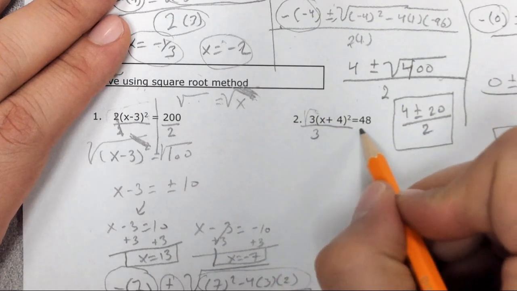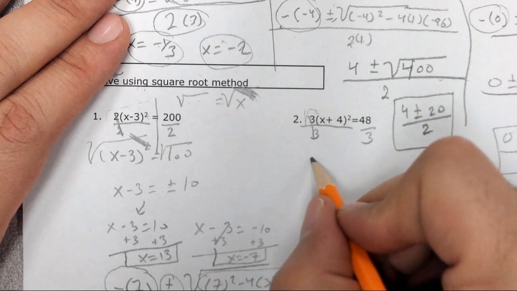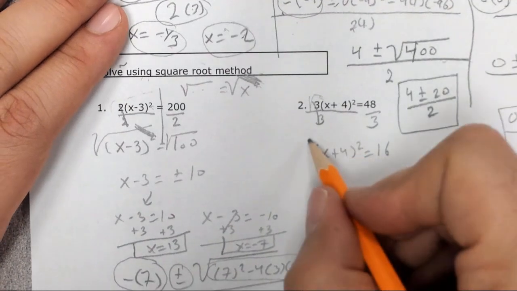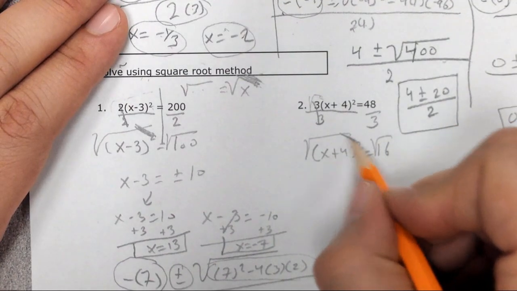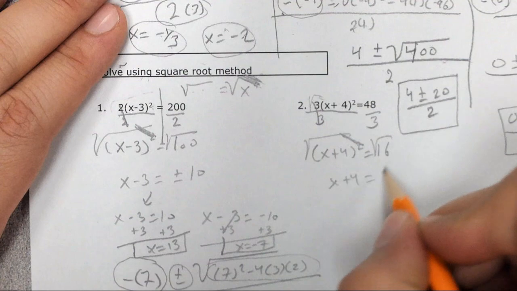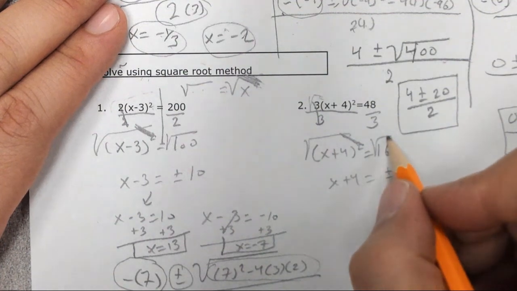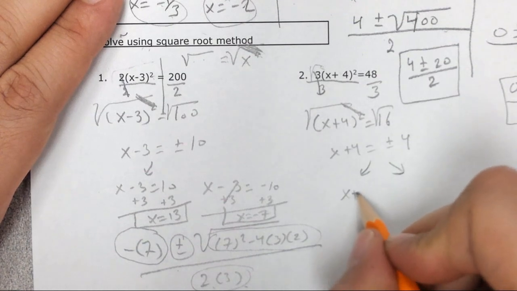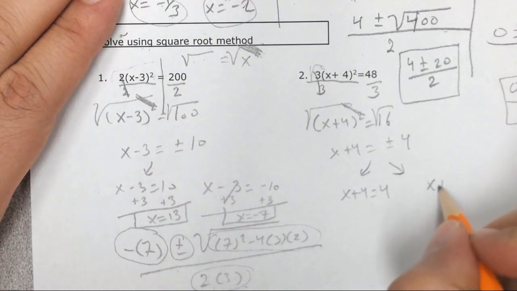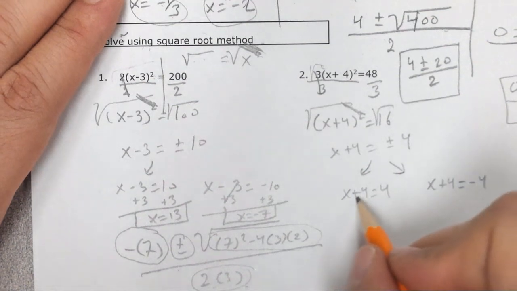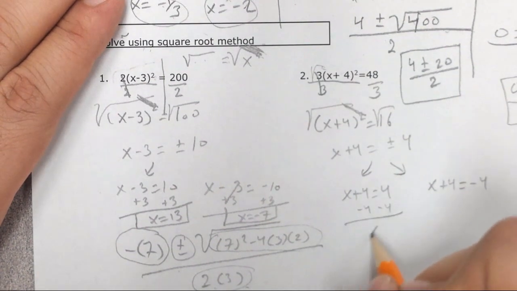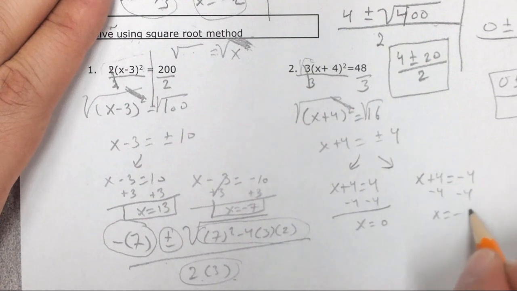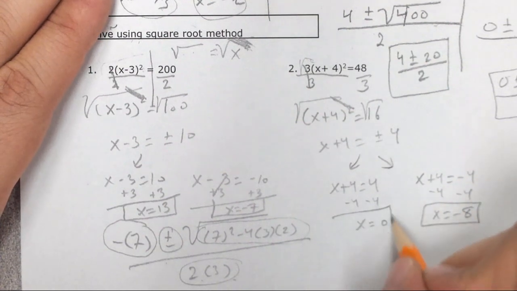So I divide both sides by 3. These cross out. X plus 4 squared equals 16. Now I could use a square root. And these cross out. You end up with x plus 4 equals plus or minus 4. Every time you square root a number, you get 2 answers. So I have 2 answers there. X plus 4 equals a positive 4, and x plus 4 equals a negative 4. Opposite plus 4 is minus 4, so my first answer is 0. Opposite plus 4 is a minus 4. My second answer is negative 8. So those are both of my answers.